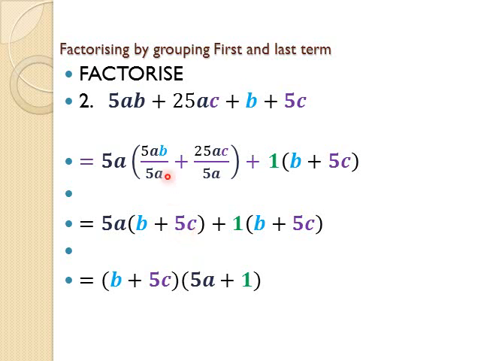So you see now when I've taken out the common factor, this bracket will always equal that bracket. If it doesn't, you already should know you've made an error and go back and correct it. So there b plus c is a common factor. What am I left with? 5a plus 1. So that 1 I wrote there, most learners when they're done there, and there's nothing written, they forget that there's a 1 and they just write 5a. So be careful of that. I've done this specifically to show you how the 1 still plays a role in the final answer. I hope you follow and understand. Let's look at the next problem.